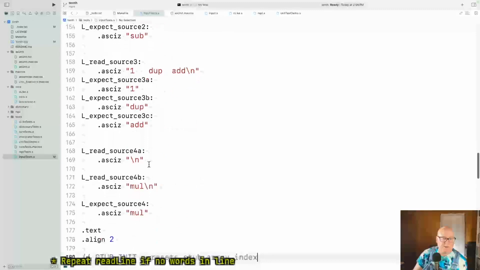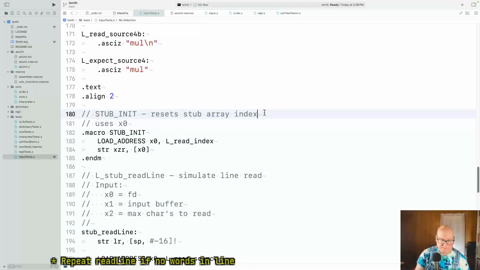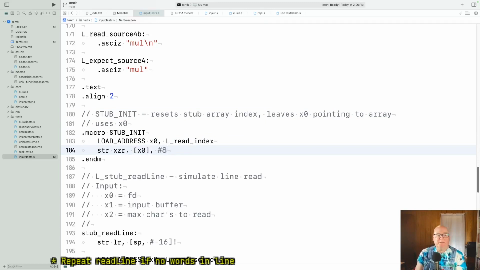Maybe we should. Store x0 plus 8, post increment 8.